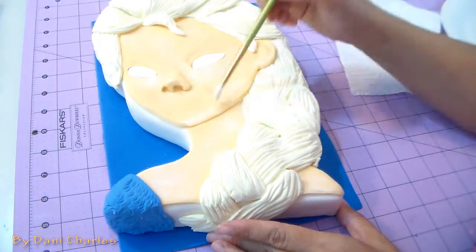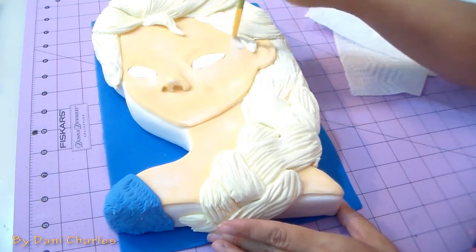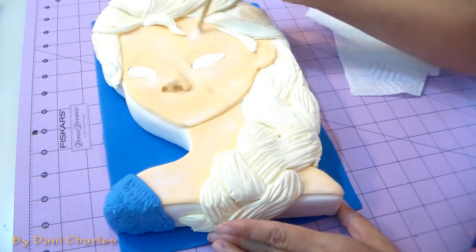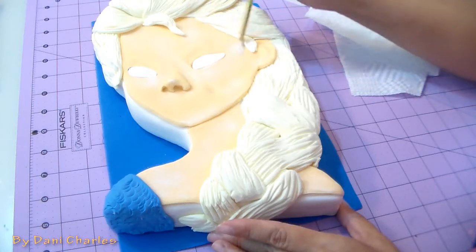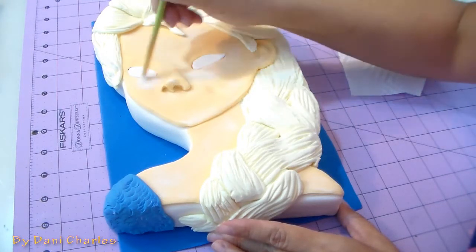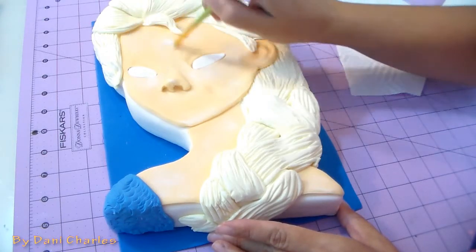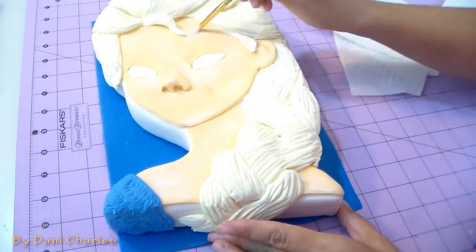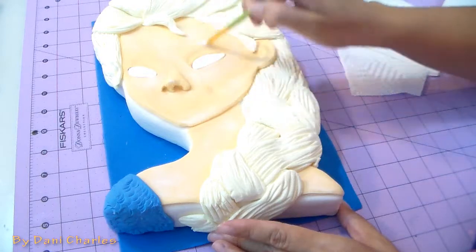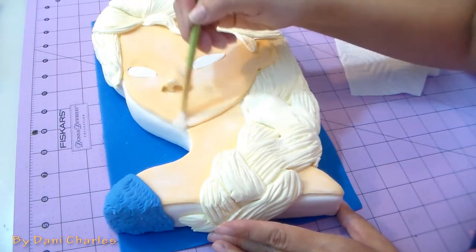Very gentle. If it's a real cake, be careful not to mark your fondant, and if it's clay, just let it dry completely before you start painting anything, because you don't want anything to move around or shrink or crack if you put the paint on top of it. So we're just buffing around, buffing like you're getting your makeup done. You just don't want any harsh lines, and you want it to look like it's her skin, not something white that we put on top of her.